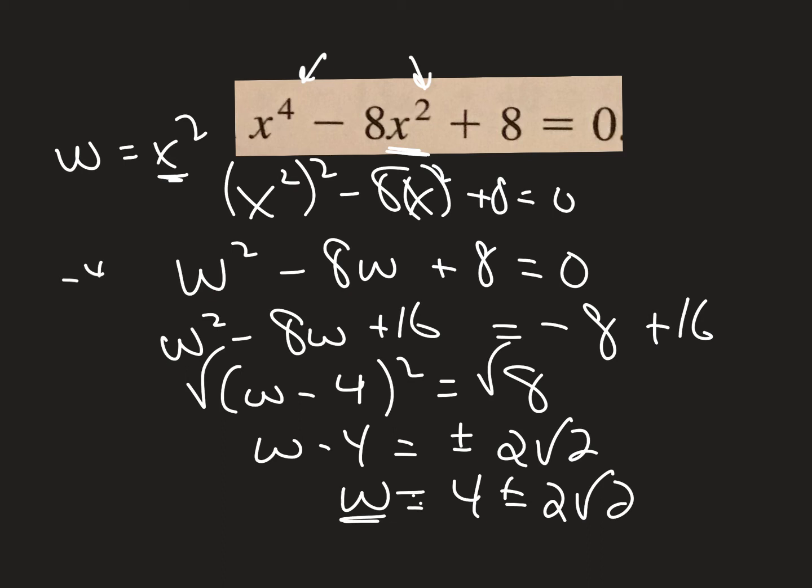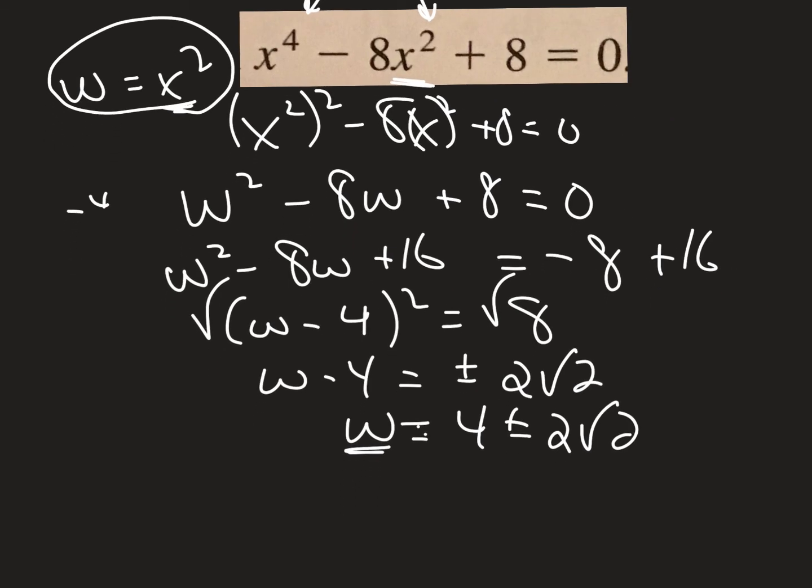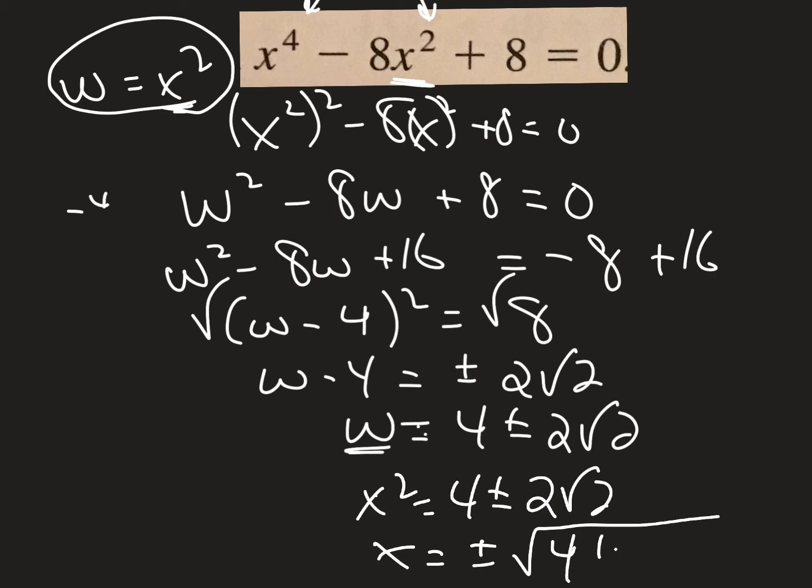I don't need w. I need to know what x is, because x is in the equation. Now here's the deal, way back here at the top, w represents x squared. So I'm going to move this up just a little bit and put the x squared in. So x squared really equals this right here, which means x is going to be plus or minus the square root of all this. Now, when you take the square root of that, you cannot just take the square root of each term because there's a plus or minus. So we're just going to leave our answer just like it looks, which is kind of crazy looking, but that's okay. That's what we got.